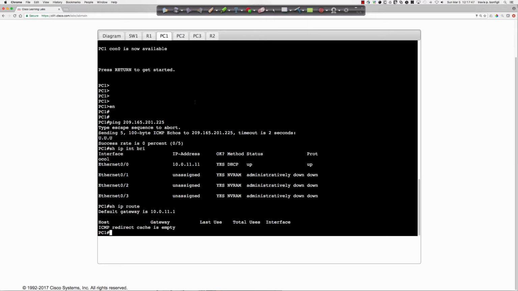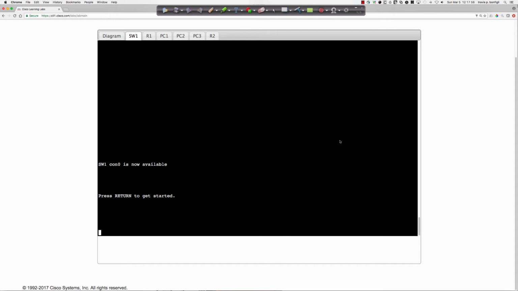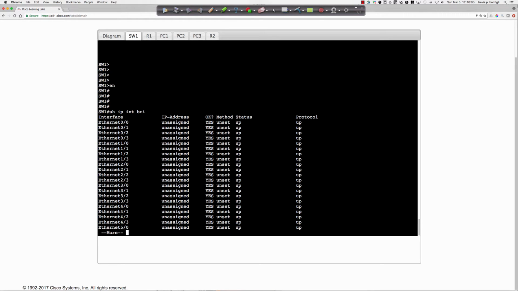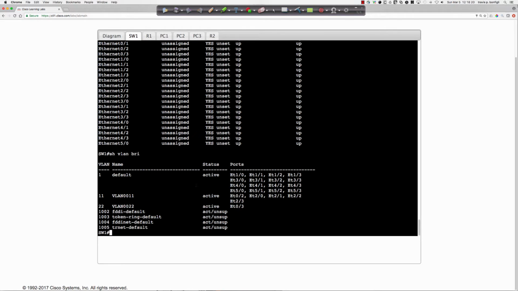So at layer 2, that tells me that I've got connectivity through. I'm in the right VLAN. So let's jump onto switch 1. If I'm on switch 1, let's say show ip interface brief to start out here. Again, the ports are up because I am getting a DHCP address, so my connectivity through switch 1 looks good. Let's make sure that we've got no VLAN issues here. We shouldn't, because again, we're getting the IPs from the correct DHCP server. So yeah, Ethernet 0/3 is VLAN 22, and a lot of stuff here is in VLAN 11.